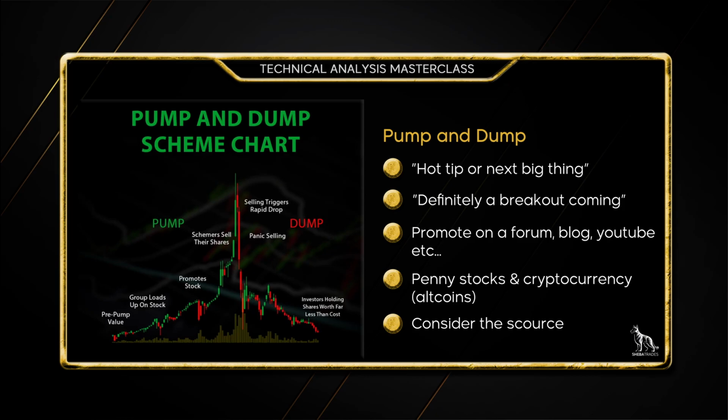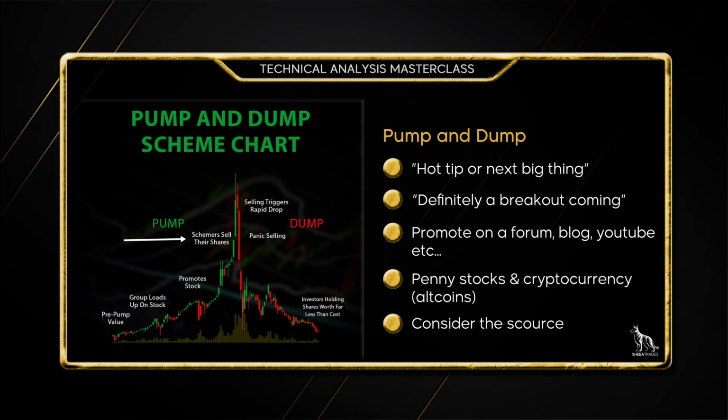Going from 10 cents to 15 cents is a big move versus a stock trading for hundreds or thousands of dollars. So always consider the source when you're starting to see things like hot tips. But the idea is that they take something that, let's say, is now trading for 10 cents and they keep on promoting it and attempt to drive that price up to, let's say, 80 cents, right? That would be right around where on this chart it's labeled schemers sell out of their holdings. So they dump it, they sell it, they get out, right? And they get out right around the top.